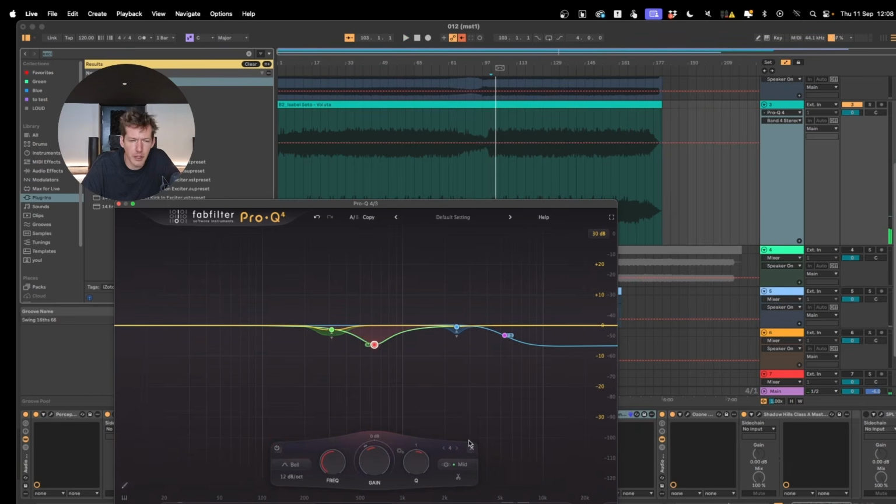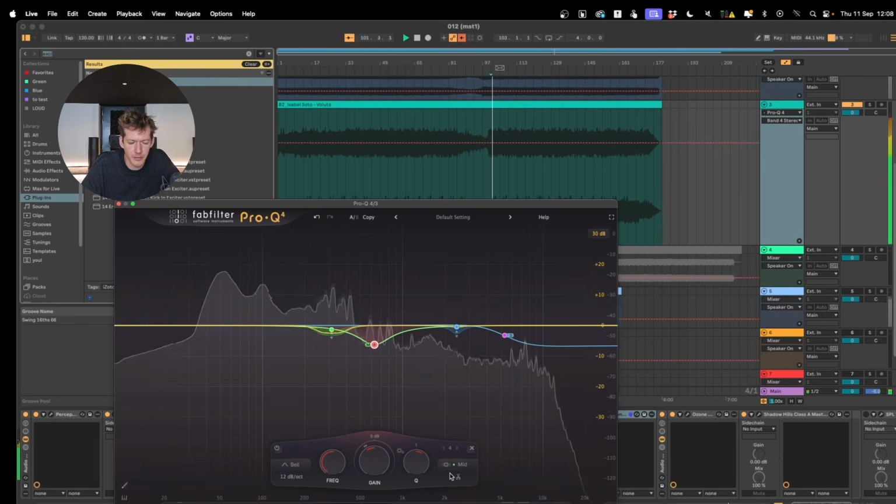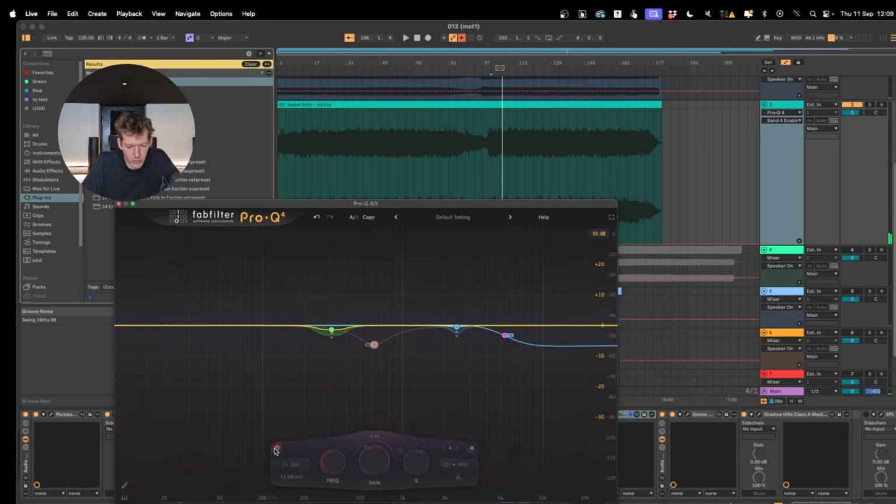No, it's playing also in the center. So, stereo.